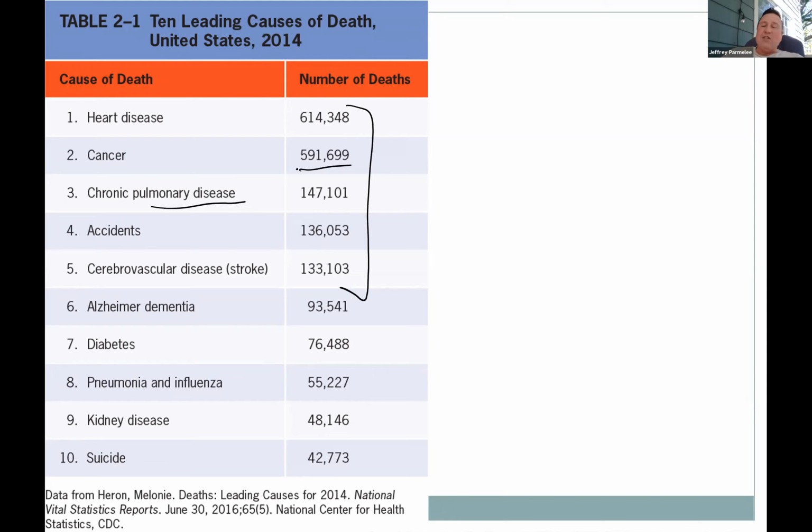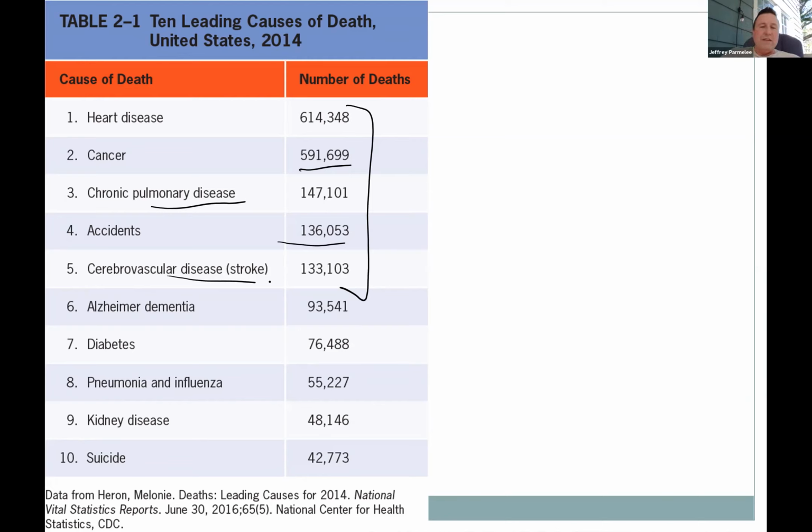And then issues with the lungs, COPD, emphysema, bronchitis, that kind of thing. Yeah, accidents are up there, mostly car accidents. And when you look at automobile accidents, about half involve alcohol. I think you're all aware of that. And then CVAs, or cerebrovascular accidents, or a stroke, is up there too. And that, with heart disease, is often related to atherosclerosis and high blood pressure, hypertension. Yeah, those are the big ones, right? So heart disease and cancer are up there.